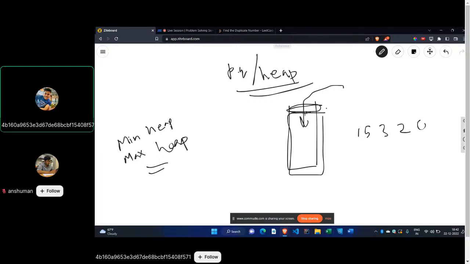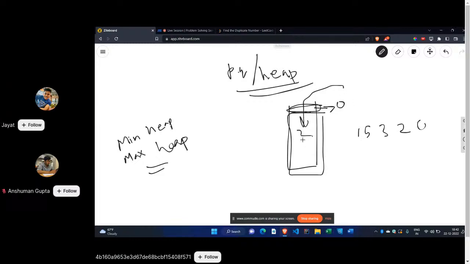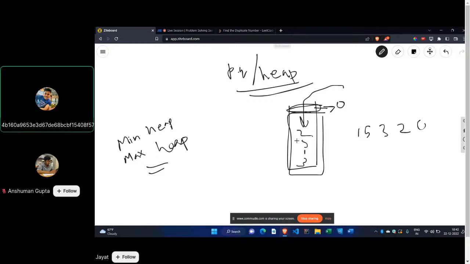It will not be like 0 1 2 3 5. It is being sure that the top of the element will be 0 and the order of the rest of the elements can be anything. It can be 2 5 1 3. It can be 3 2 1 5. Okay, this is the example of min heap.